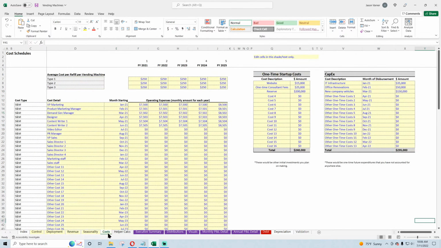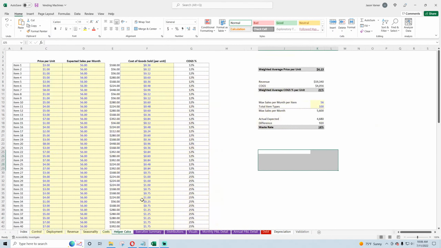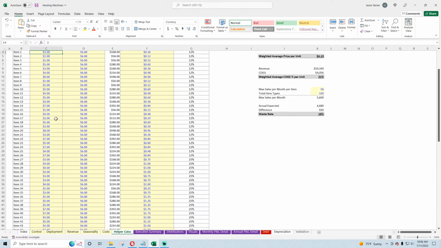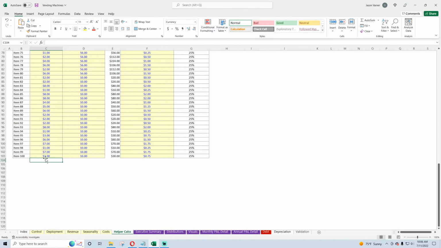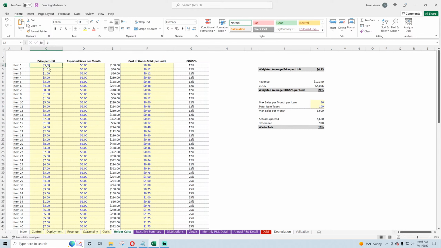And on this, I did put in a helper. You can define up to 100 units, each individual unit's price and the expected sales per month, and that will give you your weighted average price that you can plug into the assumptions tab. So I did do a helper here.